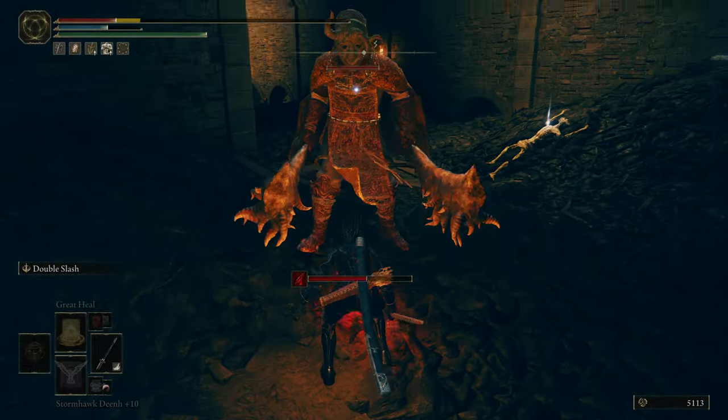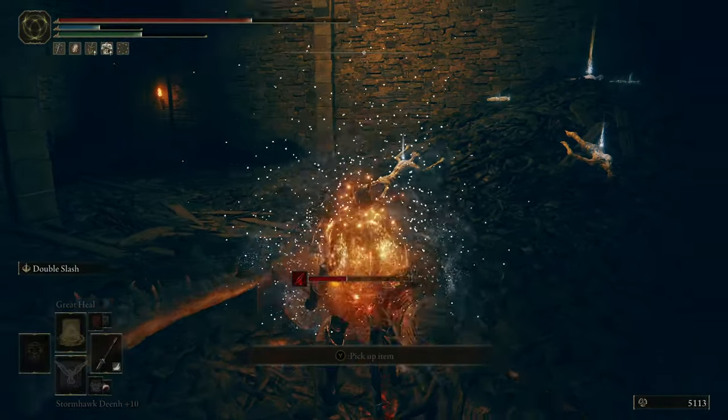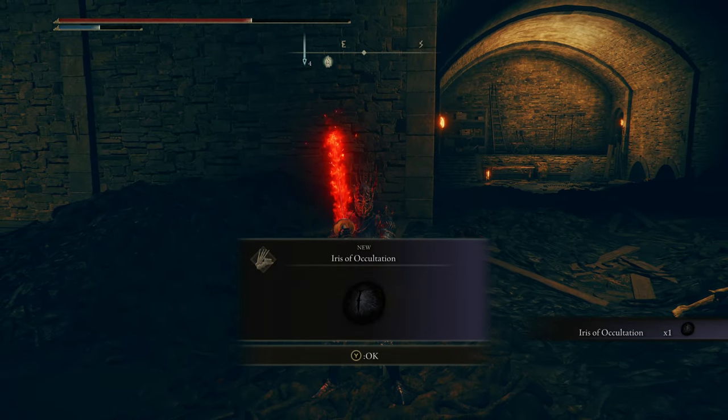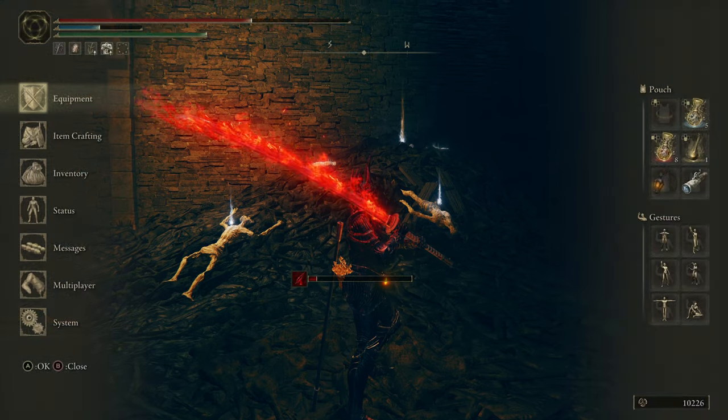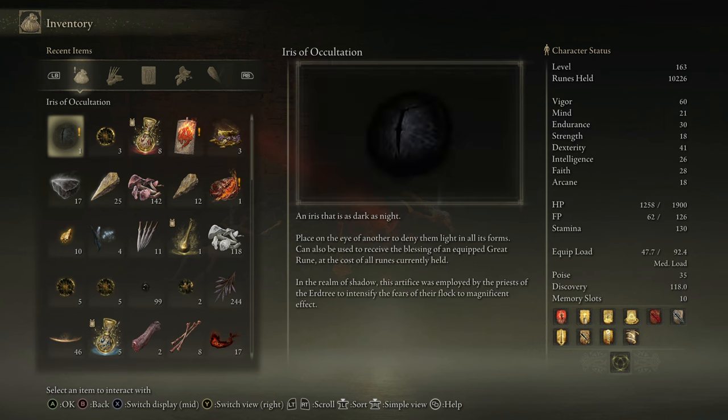Wow! Oh, they hit so hard. They hit so hard. Iris of Occultation. All right. Place on the eye of another to deny light in all its forms. An iris that is as dark as night, place on the eye of another to deny them light in all its forms, can also be used to receive the blessing of an equipped great rune at the cost of all runes currently held. In the Realm of Shadow, this artifice was employed by the priests of the Erdtree to intensify the fears of their flock to magnificent effect.